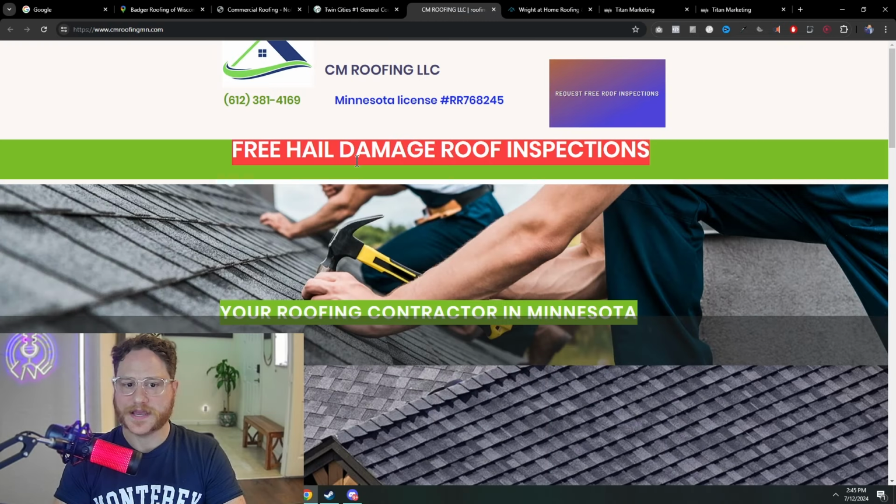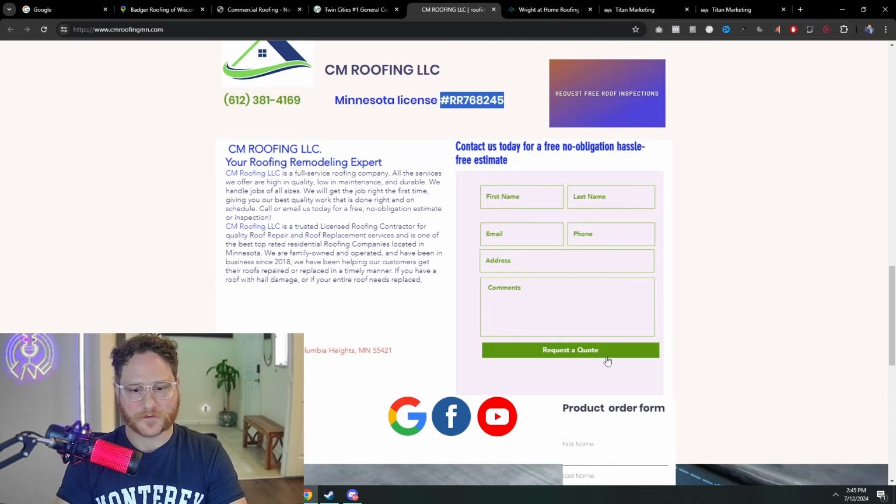So, okay, CM Roofing LLC, Minnesota license. So they have the registered license here. Request free roof inspection. So as you can see, this is a button, which just brings you to a form fill at the bottom here. This does not look like a button to me. Buttons should be round and they should have some type of movement to them. And also they need to be green or blue, which are conversion colors. And this is like a purple red. It does have an effect where you highlight over it, but they need to have these corners rounded and then it needs to be fixed.